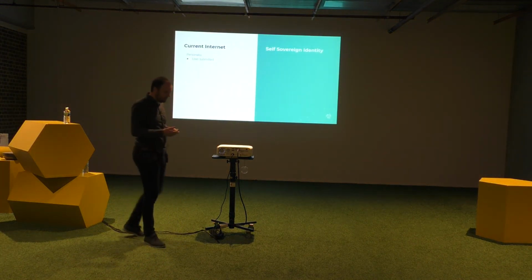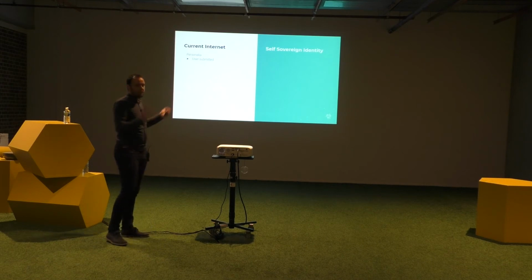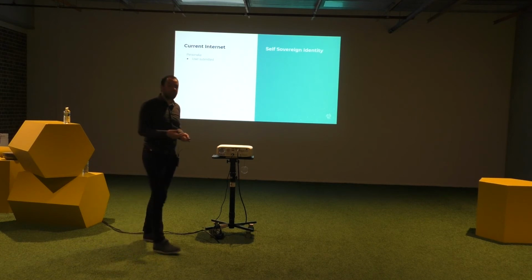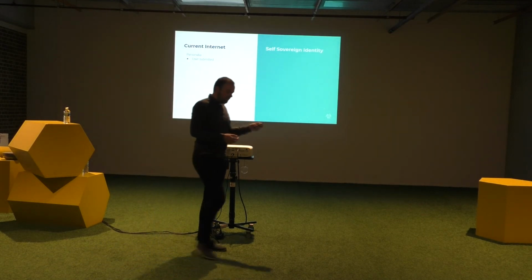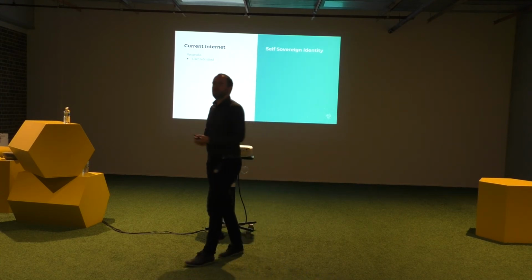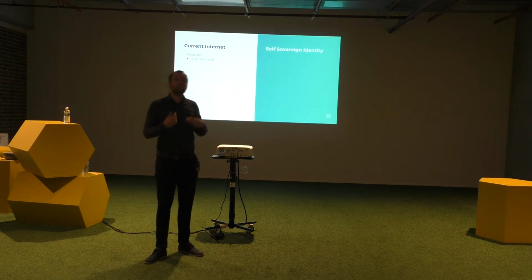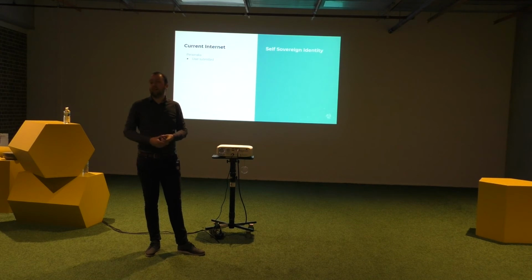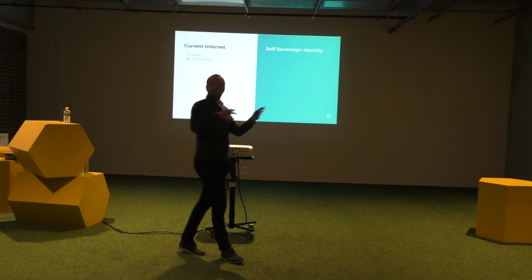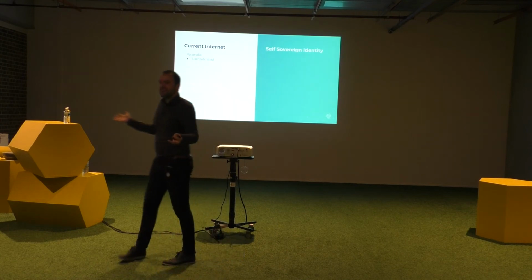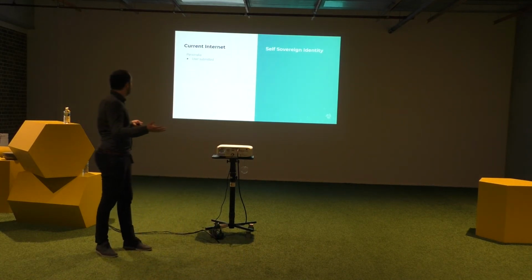So here are some examples. The current state, the current internet, versus how it would work in a self-sovereign identity world. For my personal data, like my name, most of the time a profile scrapes that from either Facebook or Google. And I actually personally gave that data to Facebook or Google, so I can just lie about that. I can take a nice picture of a pretty girl, put it on Facebook, give it a nice name, and that's me online now. It's catfishing, right? So it already happens a lot right now.